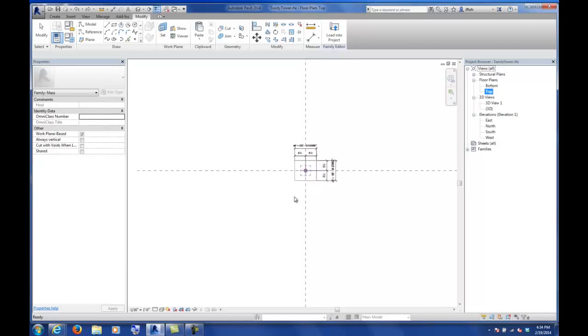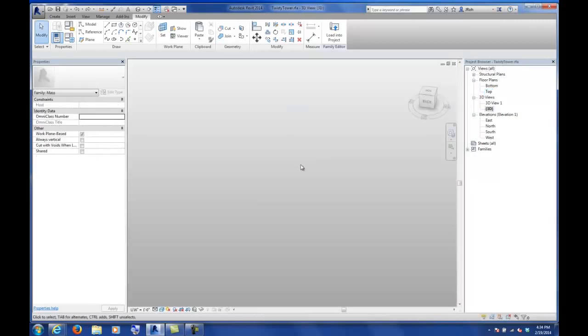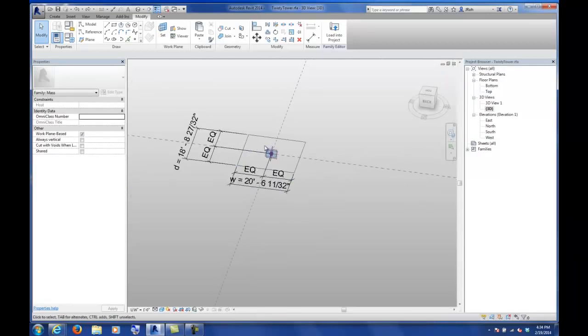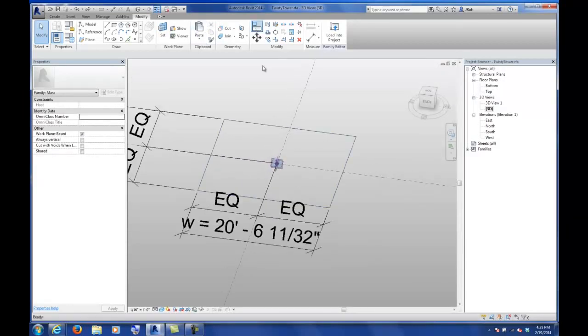My tower doesn't seem to be twisted. Yeah, let me see what happened here. Let me do a test real quick.